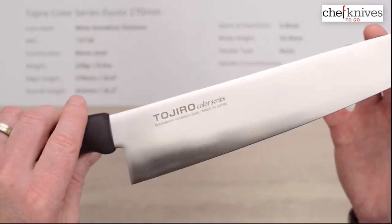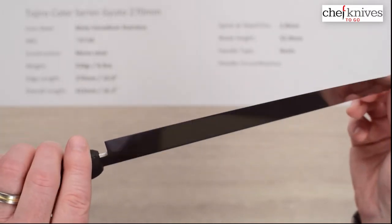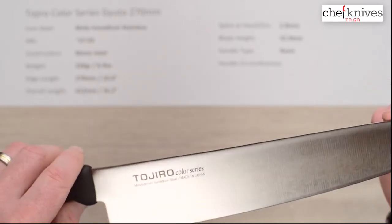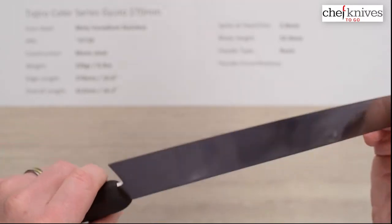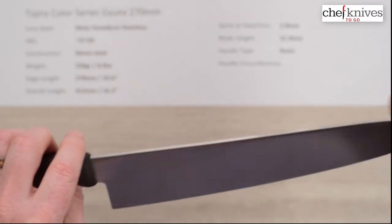Out-of-the-box edge — I'll give these about a 5 out of 10. They're cut pretty nicely; the bevels are actually cut pretty well. Not a lot of polish, but pretty standard finish that you'd see on a lot of Japanese knives. The steel for me sharpened up pretty well — it was not objectionable in its characteristics. Didn't create much of a burr for me, so I thought it was pretty reasonable from a sharpening perspective.